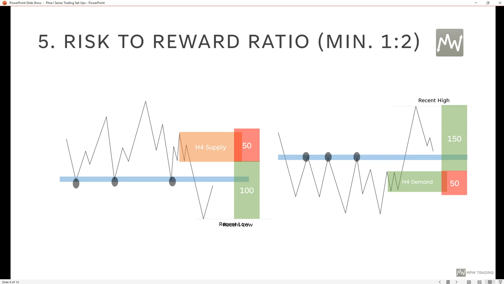But most of the time, ang pinaka final TP natin is yung recent low. Ano yung recent low, guys? No, yung pinaka mababang low. Let's say you are selling, hanapin mo yung pinaka lowest low malapit sa recent price. So kung nandito yung price, look at the lowest low near the recent price, so you can target that. Pag buy naman, hanapin mo yung recent high, no? So this is our final TP. So as much as possible, dapat aabot siya ng at least 1:2. If not, then we don't trade it.